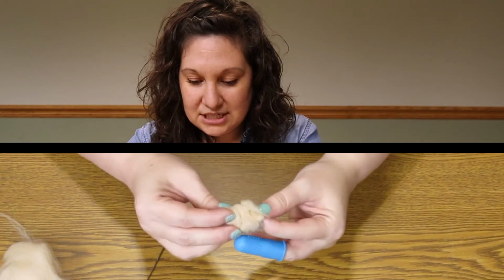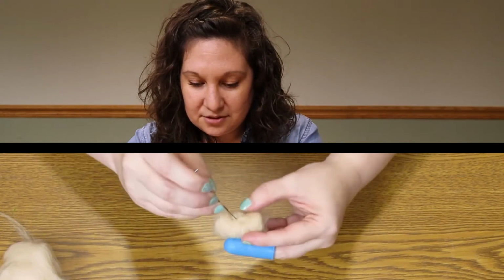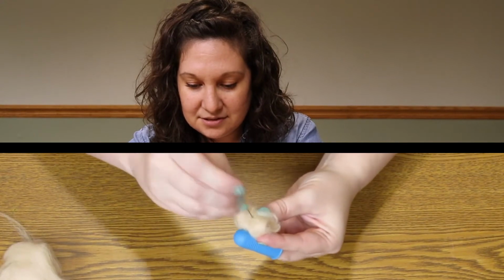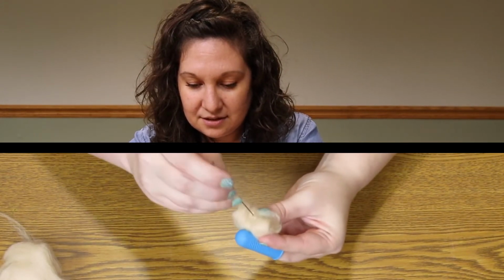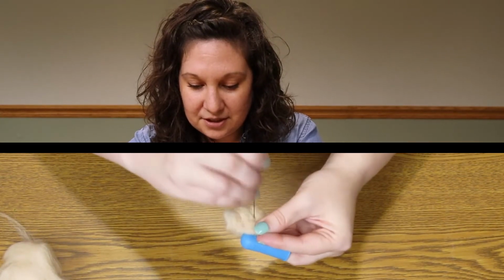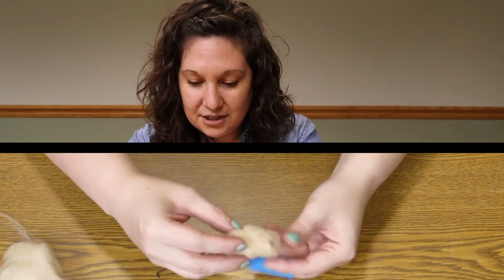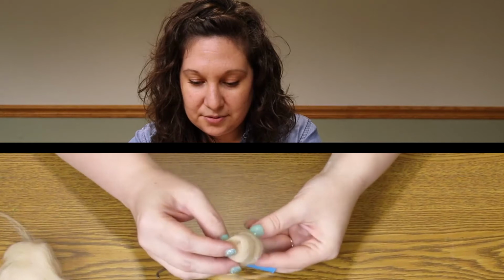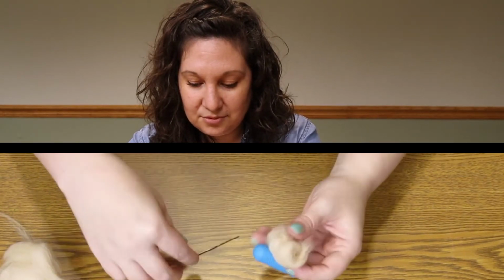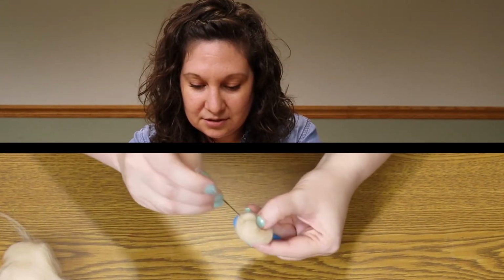So this is going to look like a ball eventually. So what I'm going to do is I'm just going to keep working kind of around, and I'm going to get these in so they don't fall apart. And then as you can see, it doesn't look like a ball. So I'm going to push here and here with the needle. So that's going to kind of help make it into a ball.